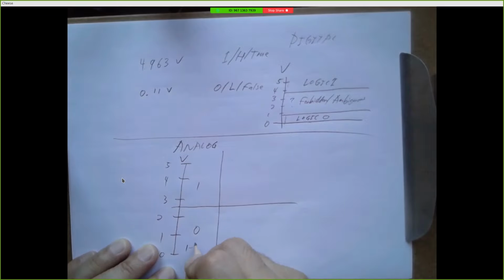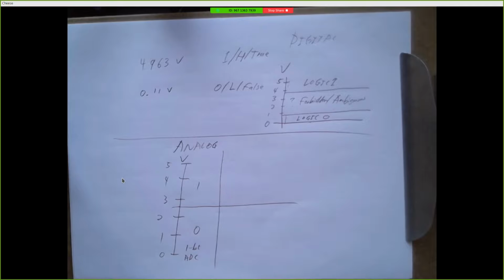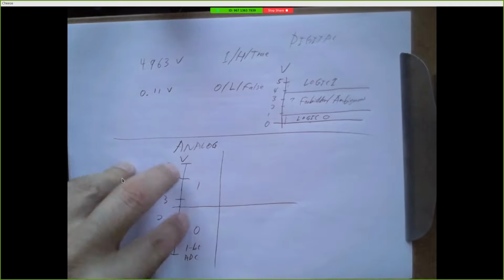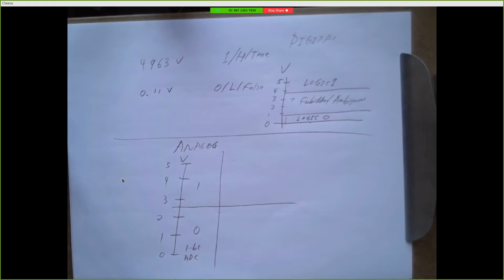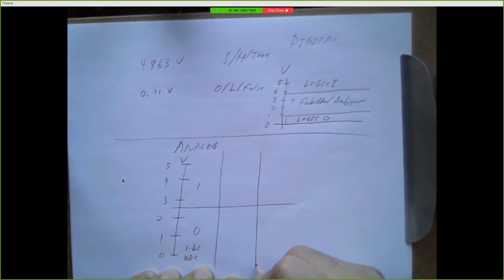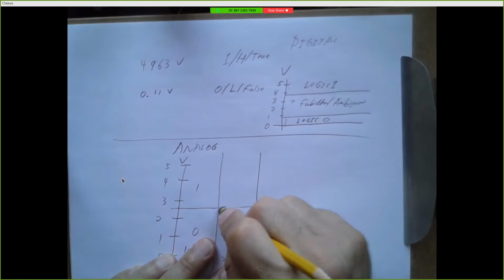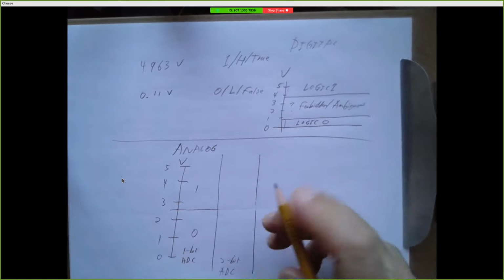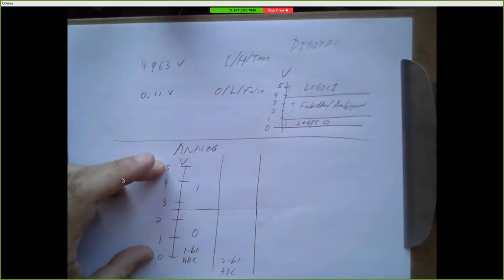Alright, so this is a 1-bit analog to digital conversion. Taking an analog signal, I'm turning it into a digital value of exactly 1 bit. Not very precise, but you can do this, and it's actually used for a lot of things. Oh yeah, what if we did a 2-bit analog to digital conversion? Well, basically what I would do is I would take my input range from 0 to 5 volts and I would cut it into 4 bins.